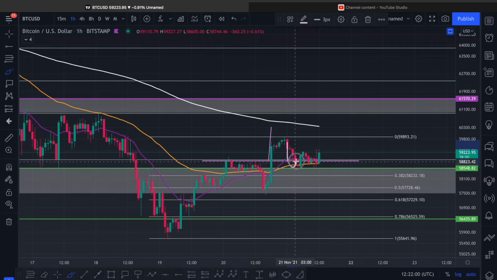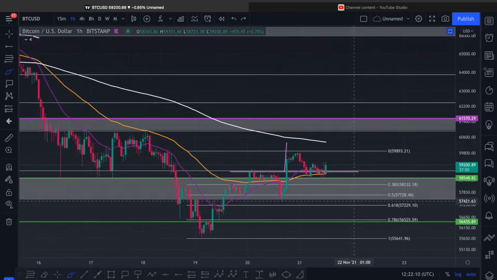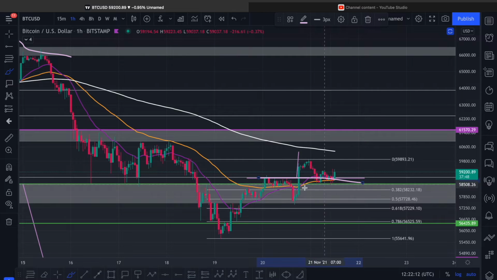You lost it, you got back above, you lost it, and now we're above it. But this still got 37 minutes, and so this could become a nasty wick. We close below, and that's where we start the journey downwards. And if you do lose this low, you potentially will come back down to in and around here. Maybe come to here, which is at the 382. So you could bounce from the 382 or the 0.5. Worst case, the 618 at 57k, which I gave you earlier on my Twitter.